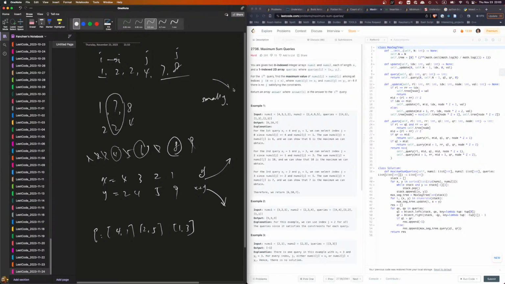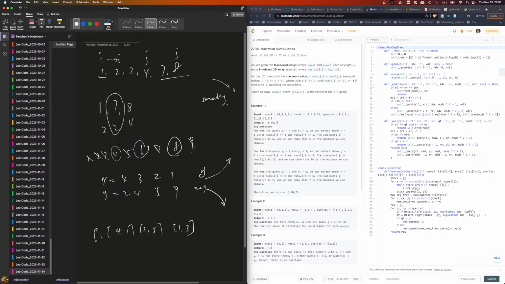If y is big, then we check x plus y. If x plus y is small, we just put it there. That's fine, because we want x plus y to be decreasing. If x plus y is big, then we will pop, because it's a monotonic decreasing array on x plus y while maintaining y is increasing.